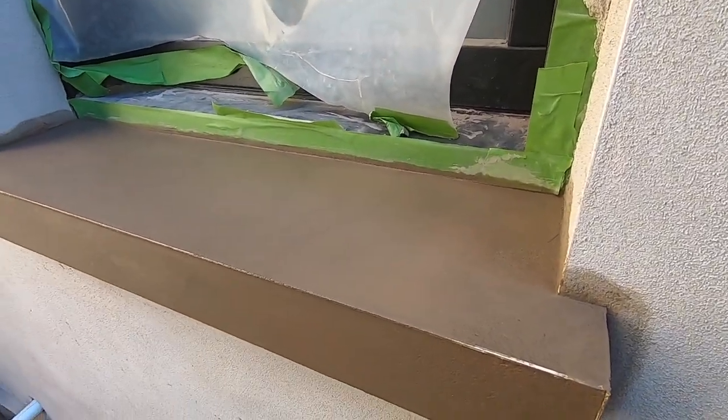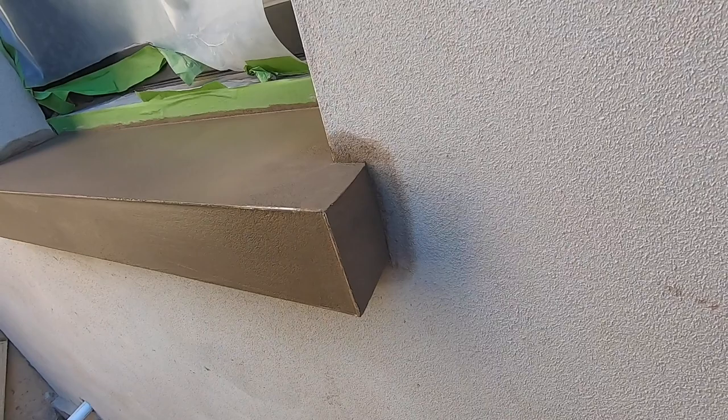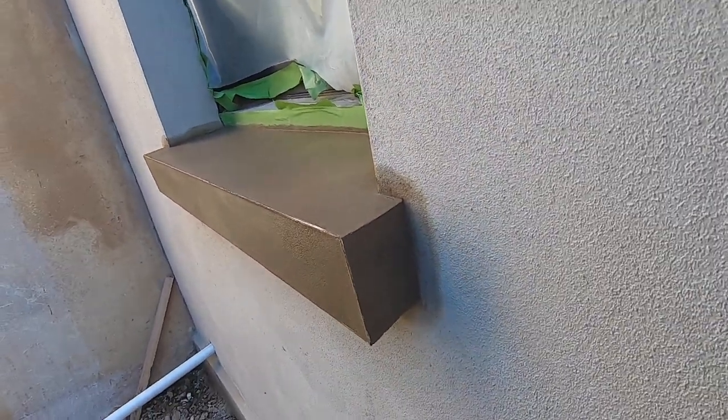So that's it, there are the finished sills, not too bad, clean on the edges, running straight. That's how you do it, so that's how you make your own sills from scratch.